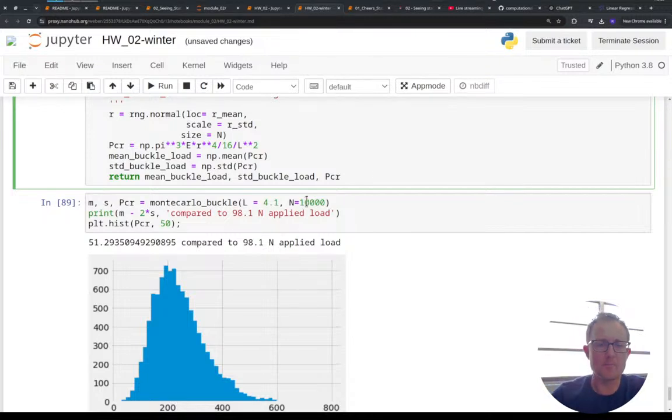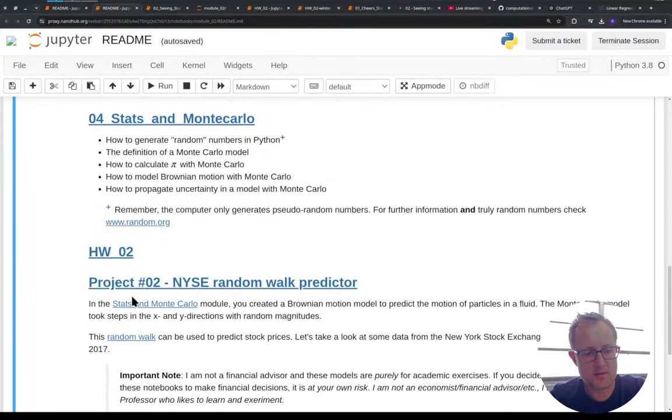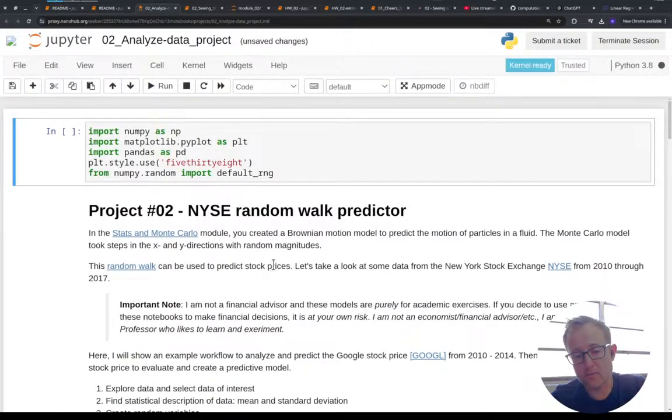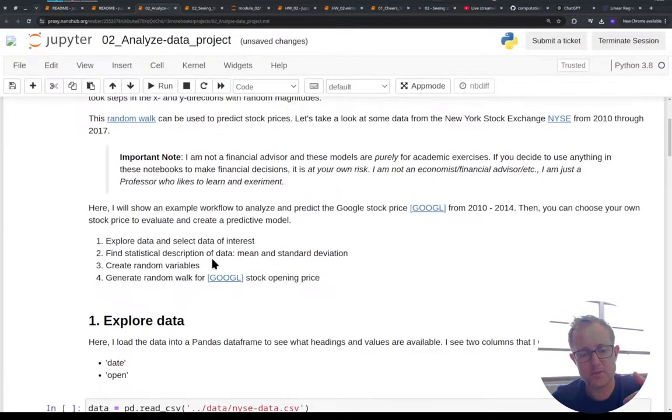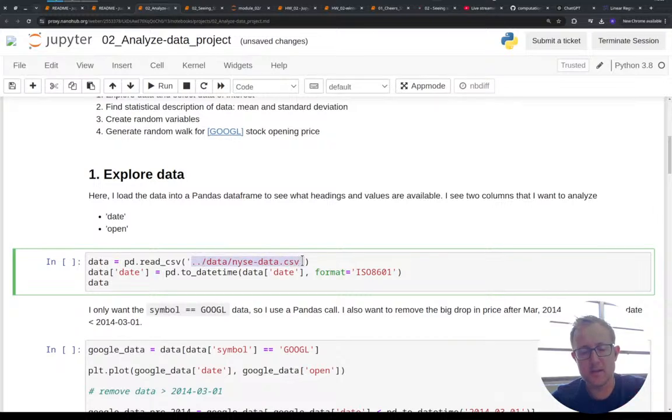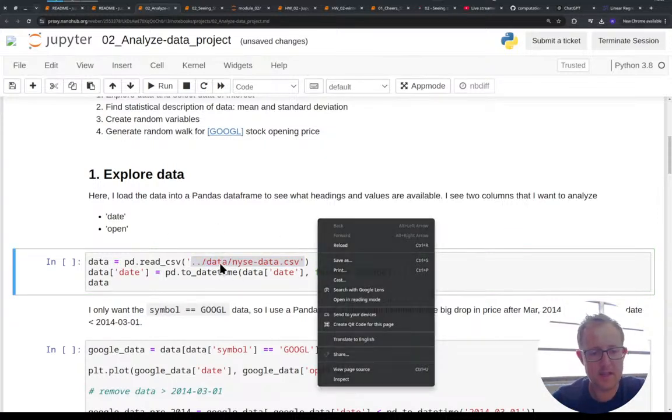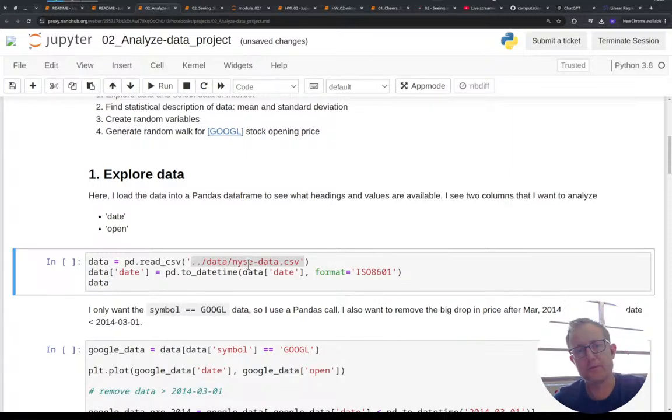Yeah. Cool. All right. So keep up the great work. We are working hard on module 2, going into the project, looking at some stock exchange data. And again, if you're running this on your own computer, make sure that you actually get this data. You can go into the repository and download it, and then go from there. If it's saying, hey, this file's not found, then you have to go find the file and put it in the right place in order for it to get loaded up.